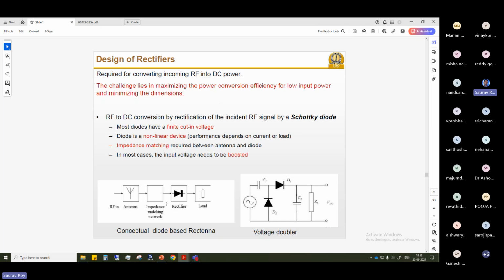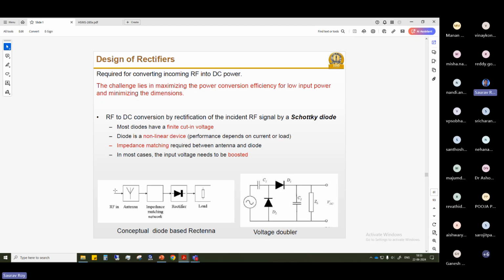As you know, every electrical or microwave circuit won't have 100% efficiency. They will have some losses here and there. So the more you can improve the efficiency, the more power you can harvest at the load. Let's say we already have very little power available, like minus 30 dBm. If you are very close to a Wi-Fi terminal, the input power you can get is around minus 30 to minus 40 dBm.